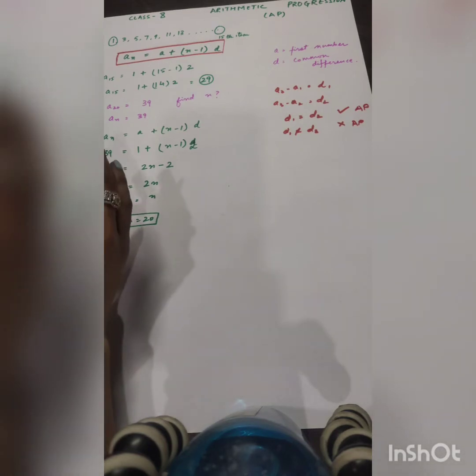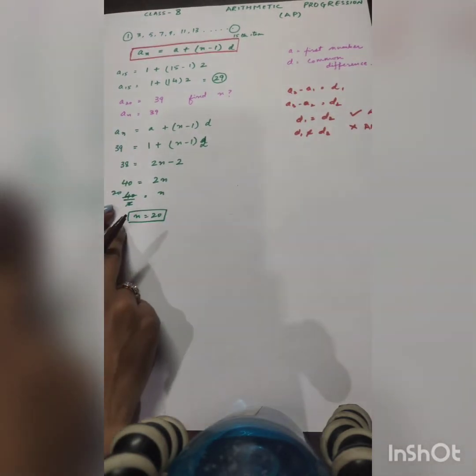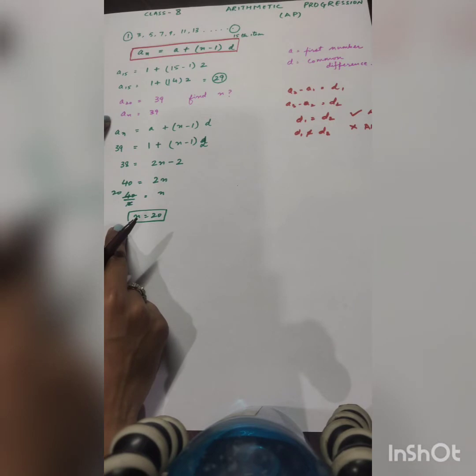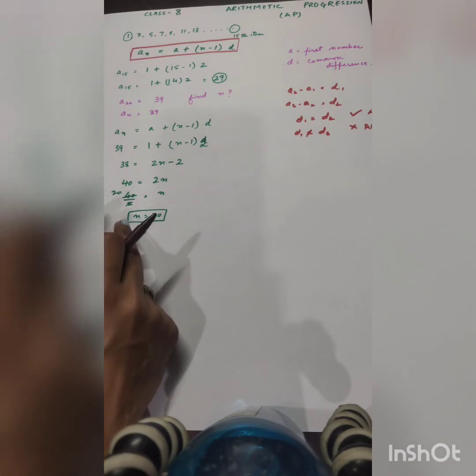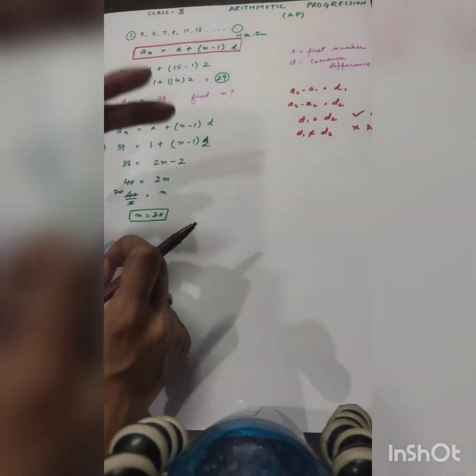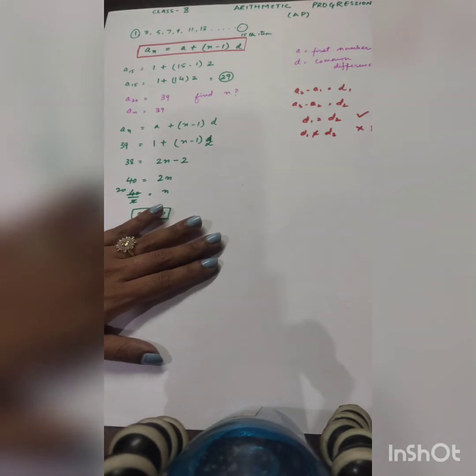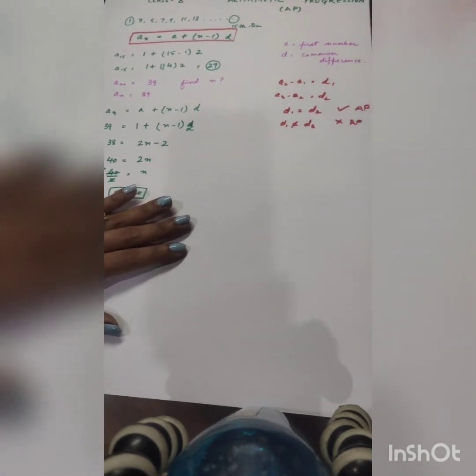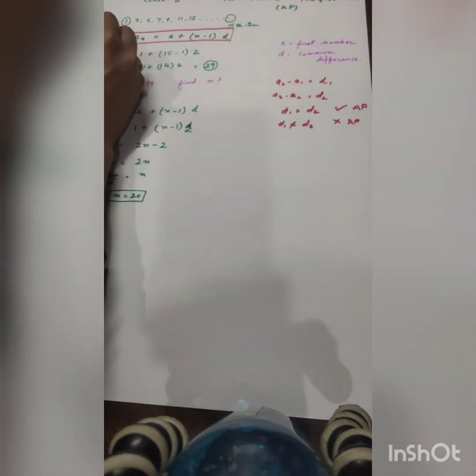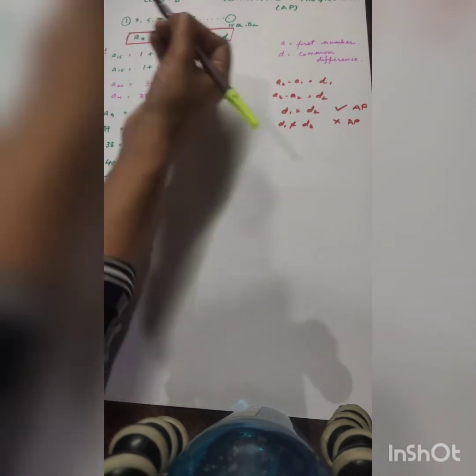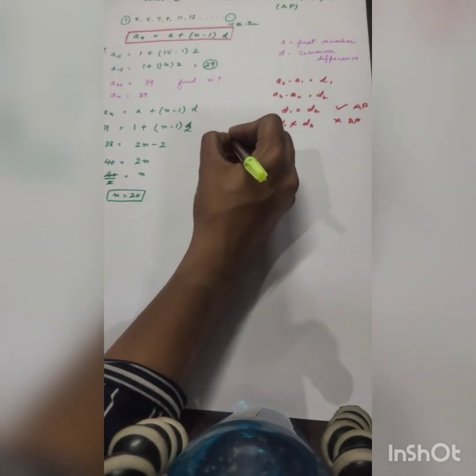Now I'll be moving to the next type of questions in which you are given two specific numbers, right? Like here it was only that an is given, right? Now there will be two such values, but the common difference shall be missing. This is the second type of question. The first which I did, that was type 1, you can say. And now the type 2 questions are when there are two certain numbers.